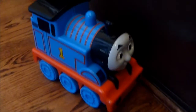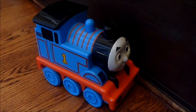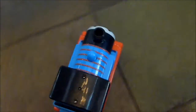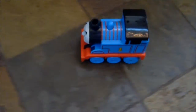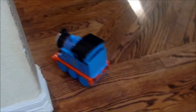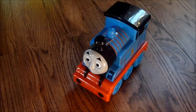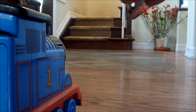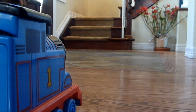Oops. Well, that was fun. Let's see that again by having him go the opposite direction. 3, 2, 1. Here we go. One more time. Let's go. Now let's see how far Thomas can go once he's revved up. Here we go.